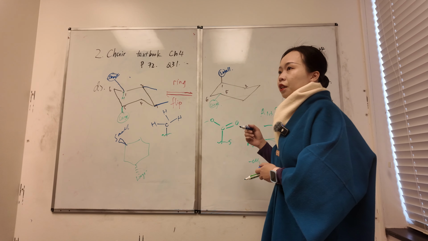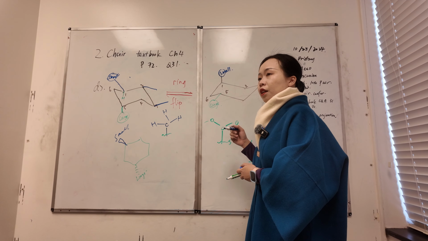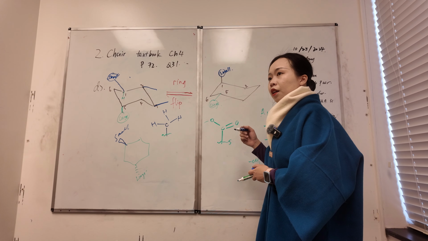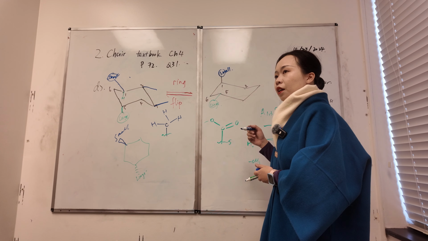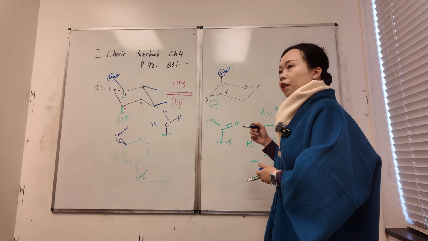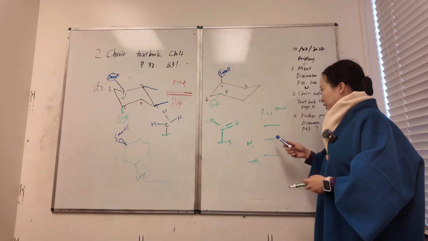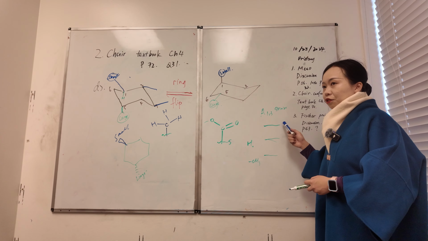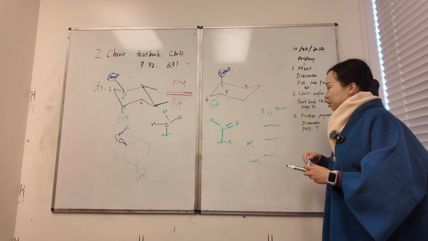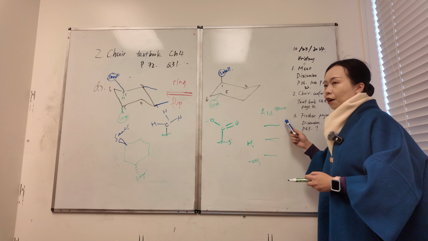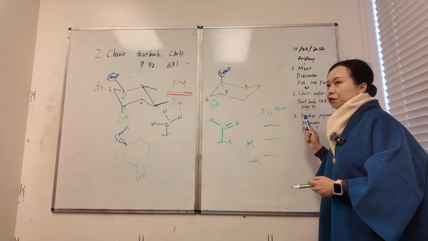Are we good with chair? Yes. I have a small question. We always put the largest substituent as large, but what if it was something like three methyls versus an ethyl? Would we still put it that way? If you are given a question like that, I'll put a table depending on which strain it has. Hydrogen of course has the smallest strain. I'll give you a clear clue.